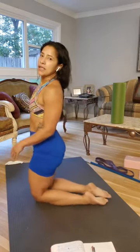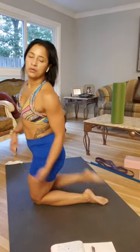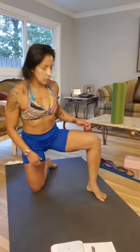Now, this back leg as well, there are a couple of movements that our body is not used to anymore, and this is one of them. A lot of people can no longer sit like this. So we're going to also start making sure we stretch the front line of the body, cool? All right. So here, you're going to put your foot down. Again, I have flat feet and I'm supporting my arch for this. Cool? I'm going to sit on the foot in the back.